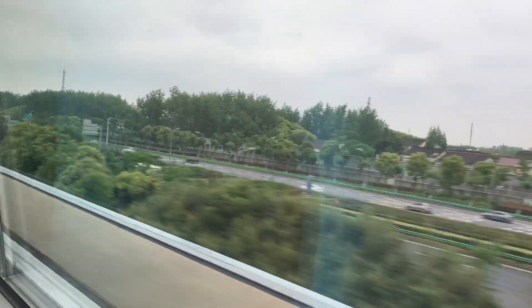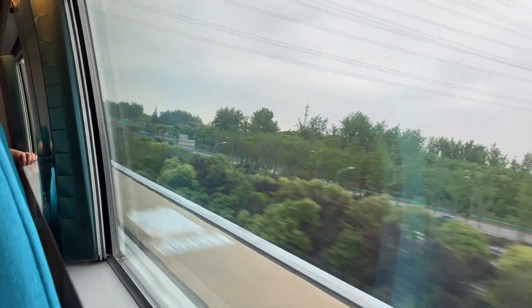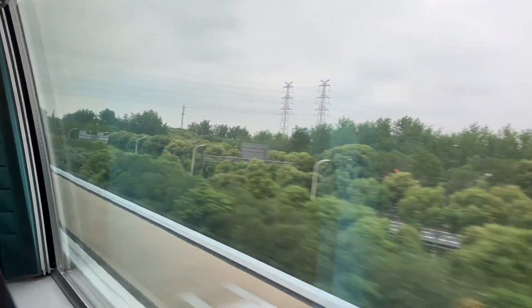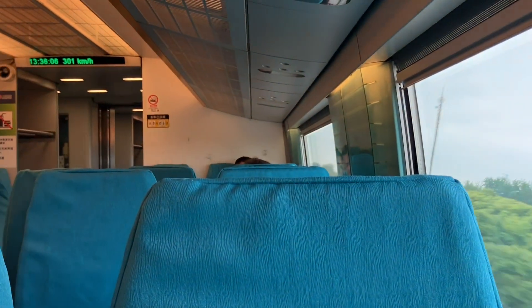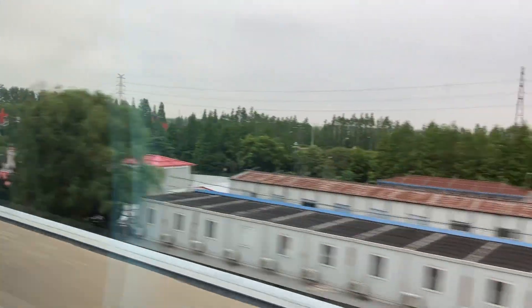This is my first trip to Shanghai, and I just thought it was amazing to get off a 24-hour flight from New York with a layover in Hong Kong, and then get to ride one of the fastest trains in the world — kind of the leading edge of technology.